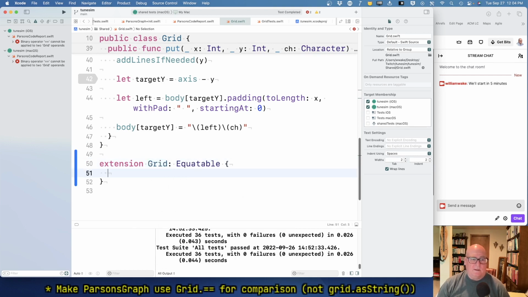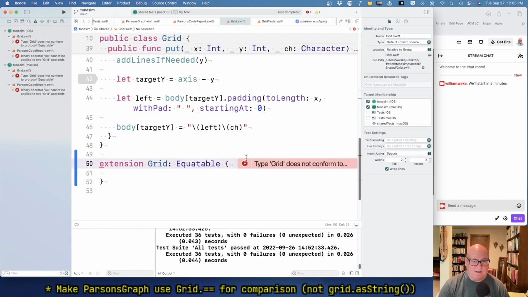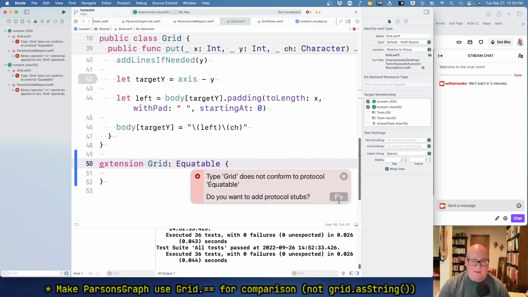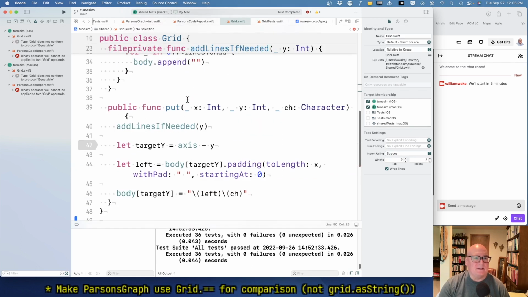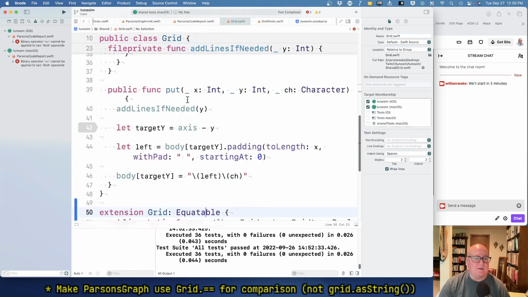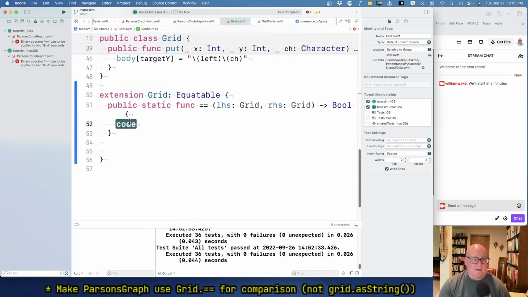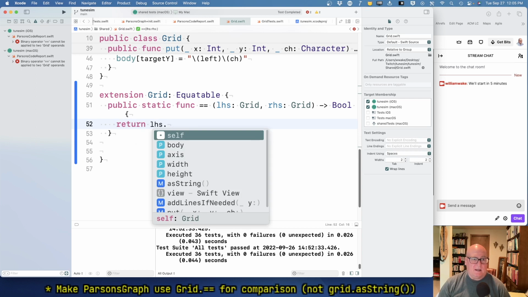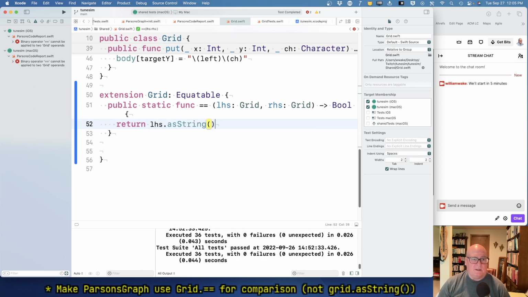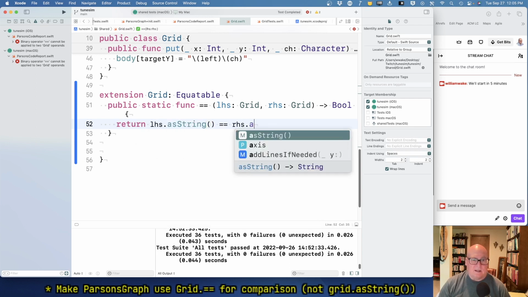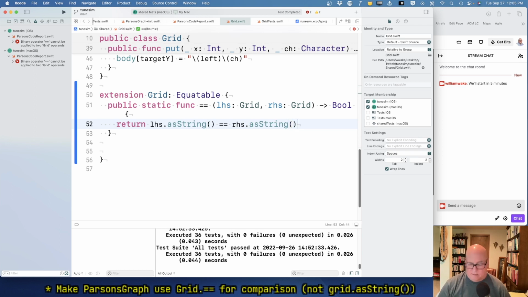If grid's equatable, in a second it'll tell us what it wants us to do, and we're going to start with what we had. So in effect, I'm moving over that asString call. So let's return LHS.asString equals RHS.asString. Okay, that should build and it should work.